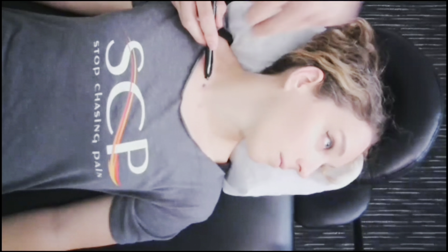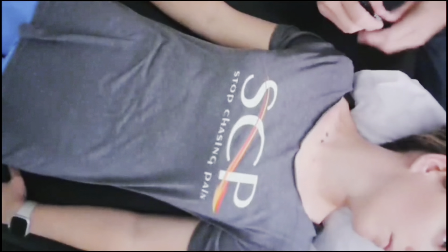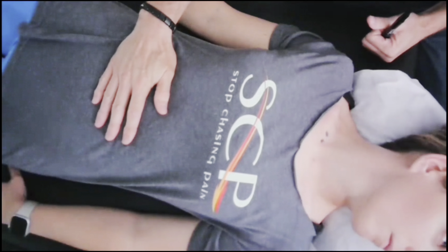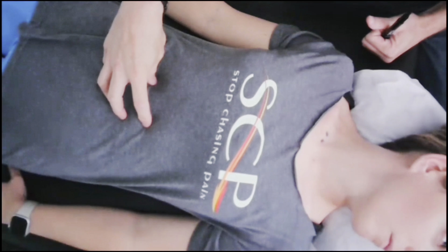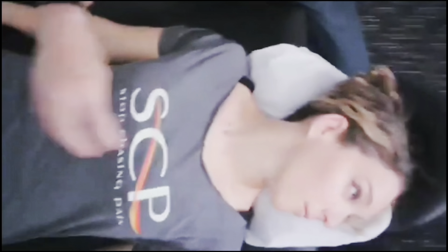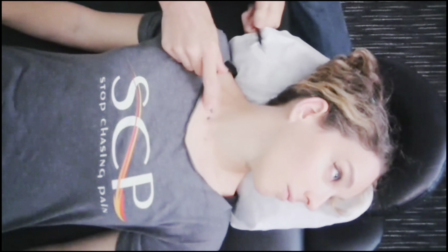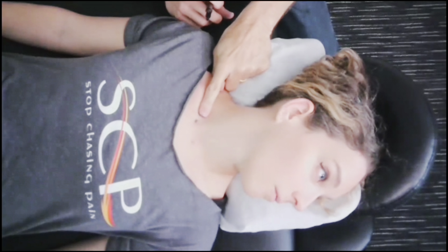So what I'm telling you is this: if you have a clogged drain here, that can irritate the phrenic nerve — the phrenic nerve becomes compromised, and that influences the movement of the diaphragm, which can influence your breathing, which changes the lymphatic pump, which changes the pressure and leads to more stagnation. That's why you have to work down here in order to help any issues in the neck.